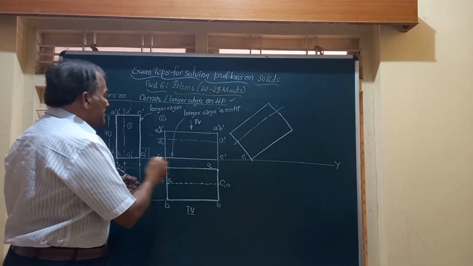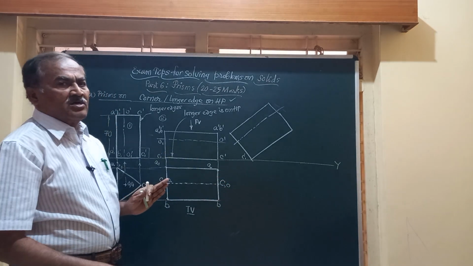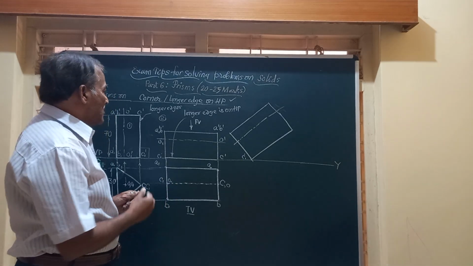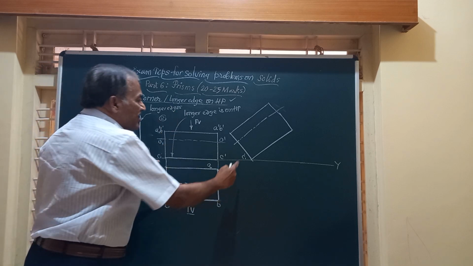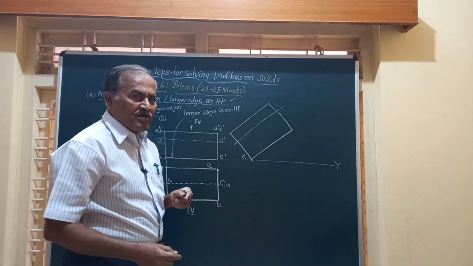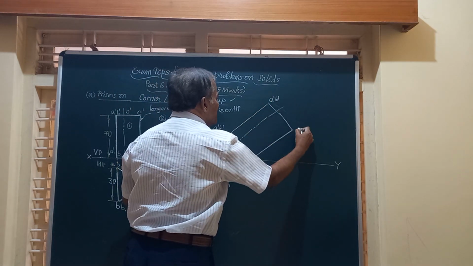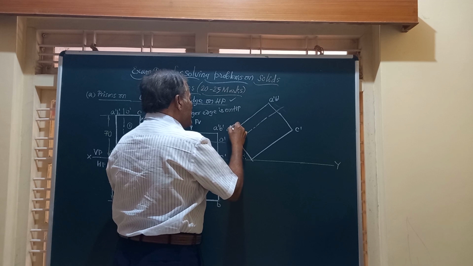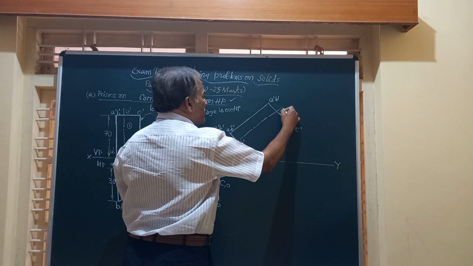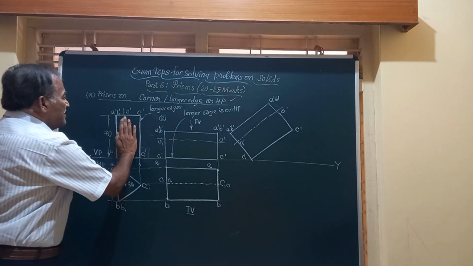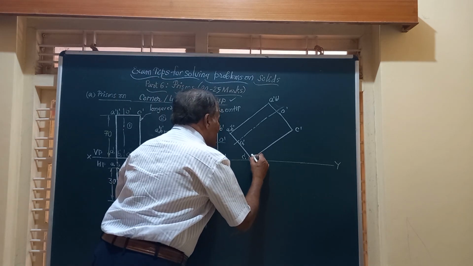Friends, this is when it is resting on a rectangular surface. Maybe they will give you a third position, how to obtain the views of the solid. Now for the same, if it has to rest on a corner, this is how we draw. So here friends, let us mark this. This is A dash, B dash, this is C dash, this is A1 dash, B1 dash, O1 dash, C1 dash, this is O dash. Friends, the same thing I have written here when the solid is resting on a corner.